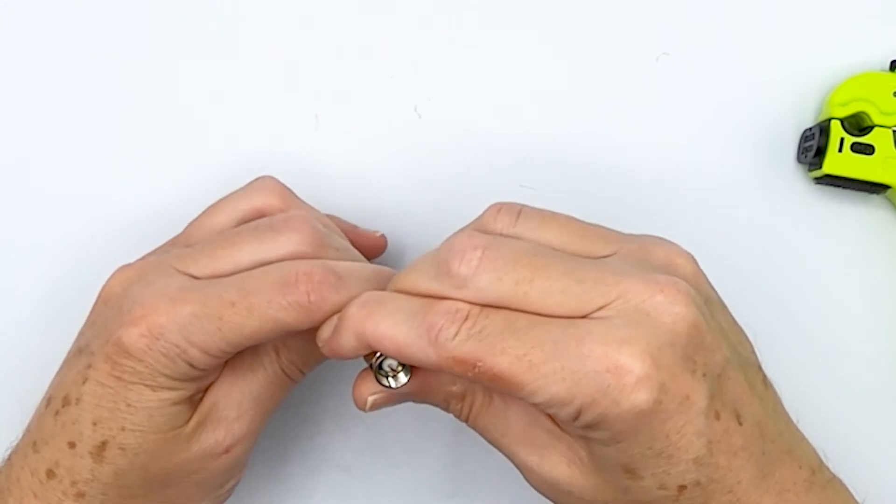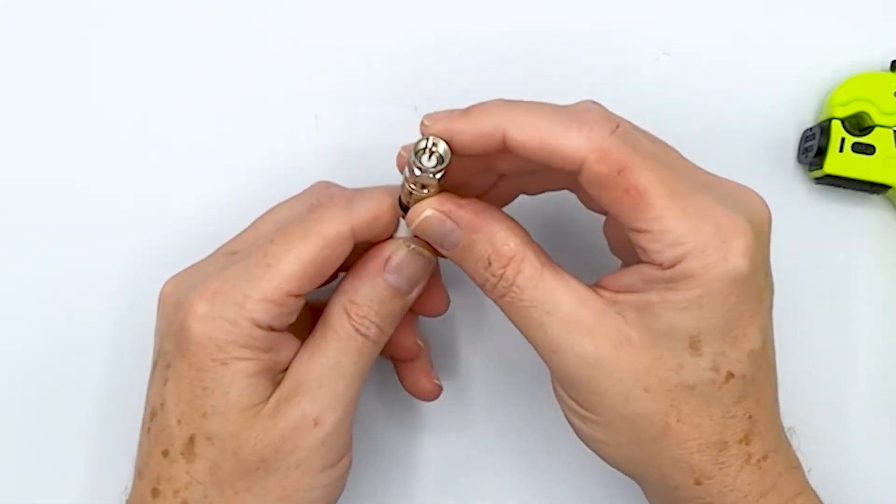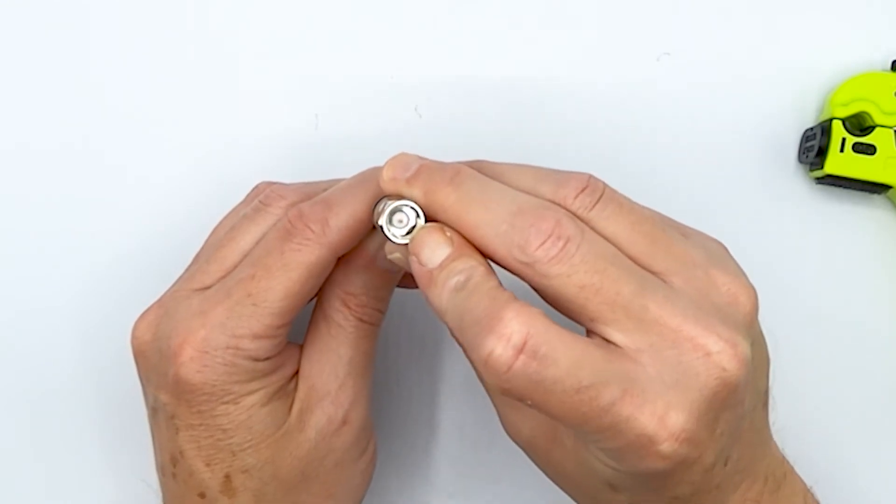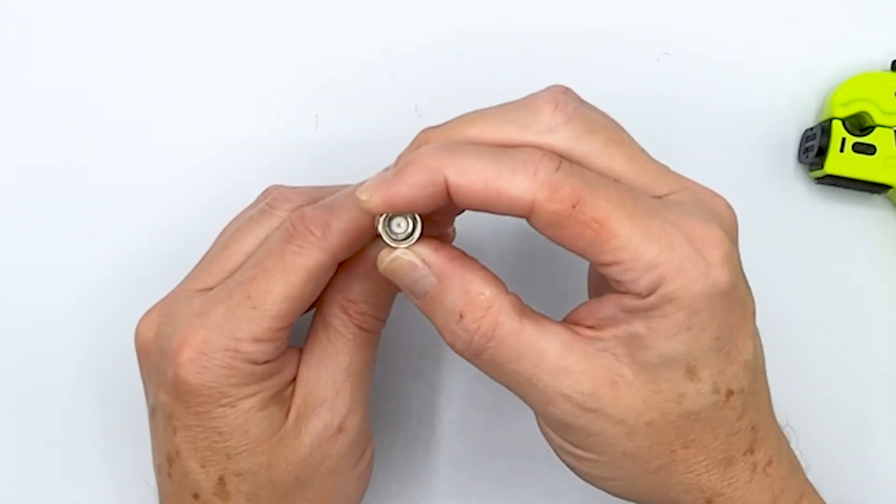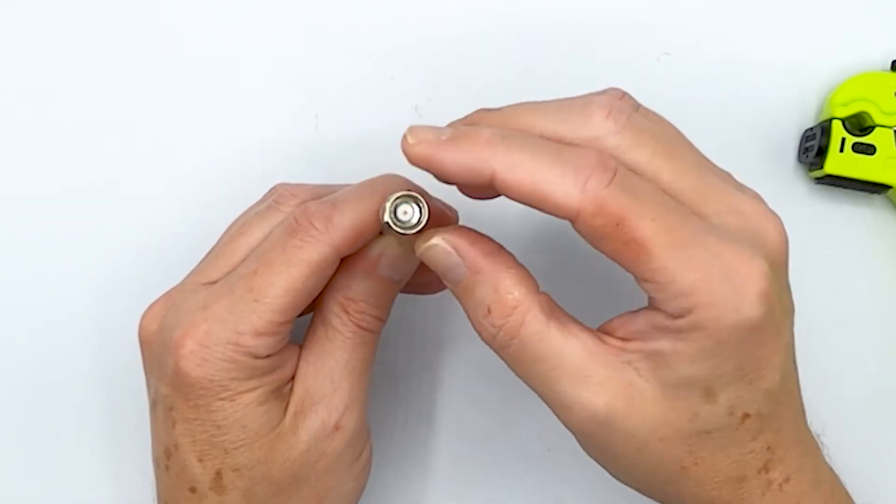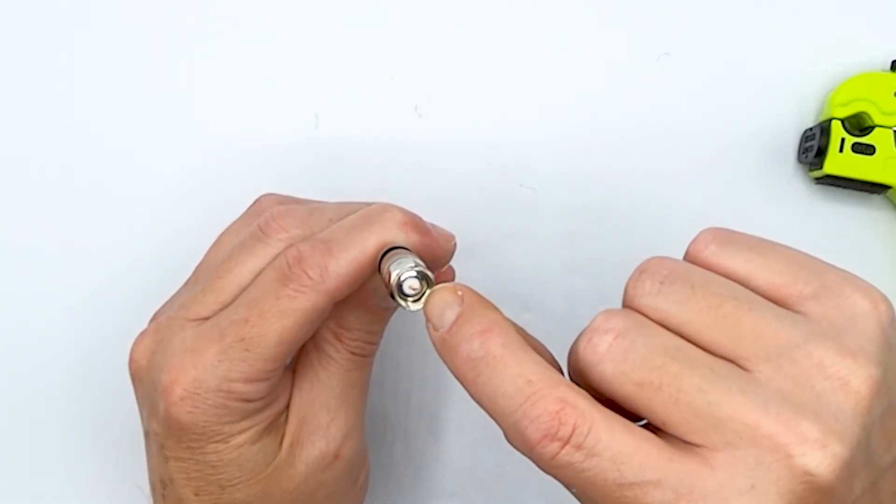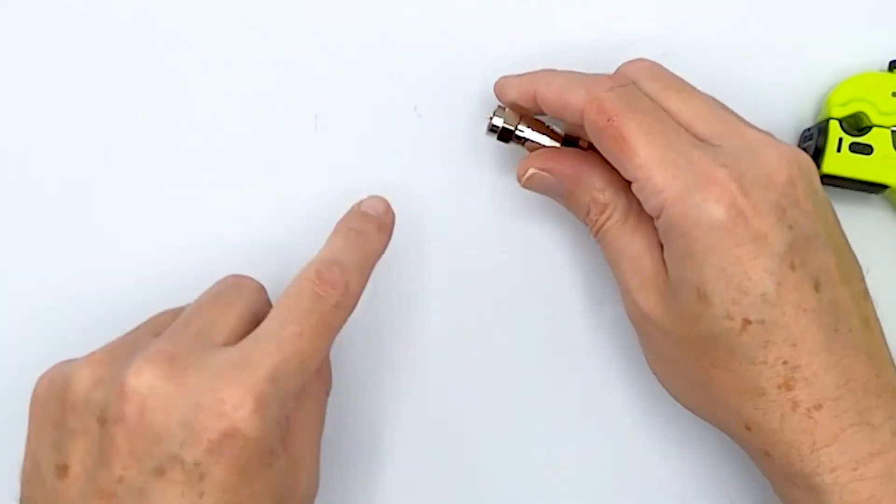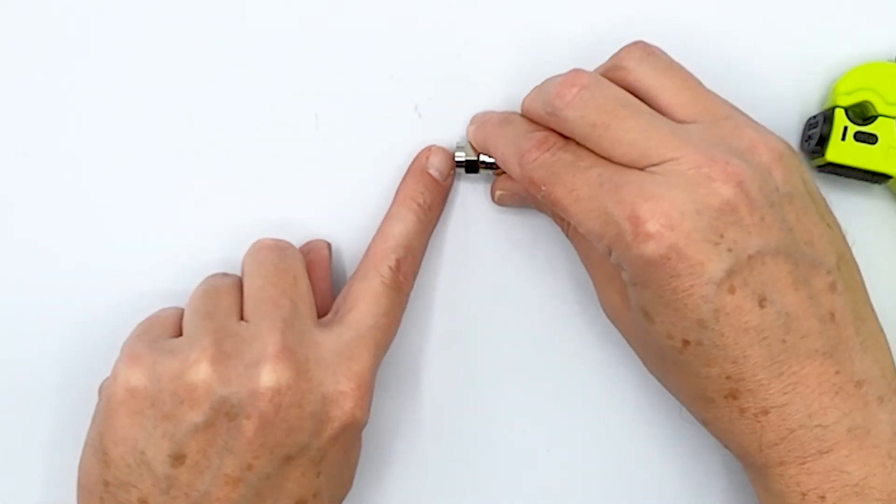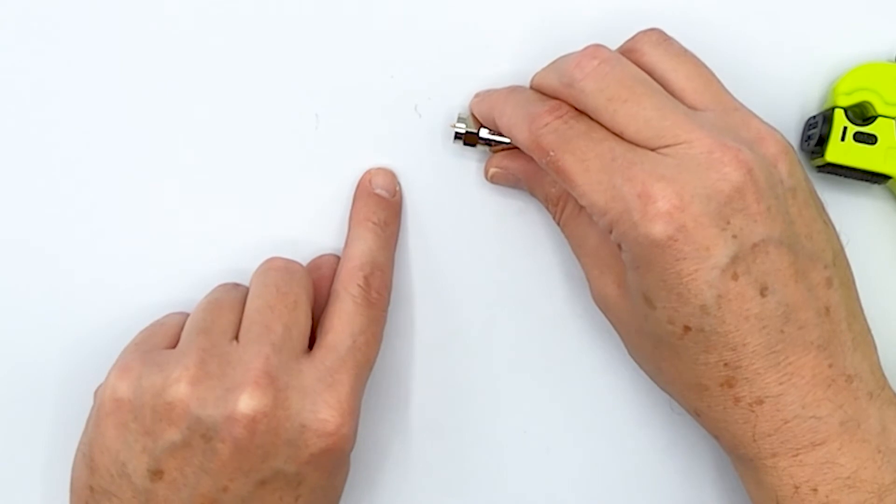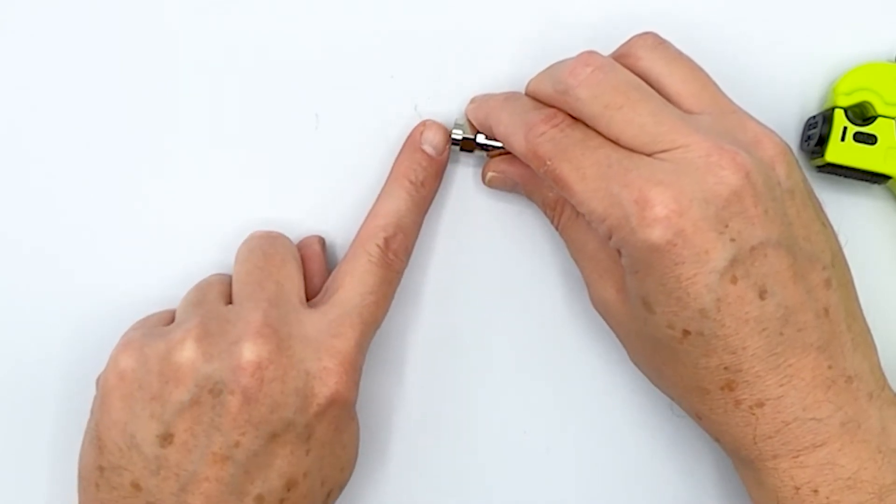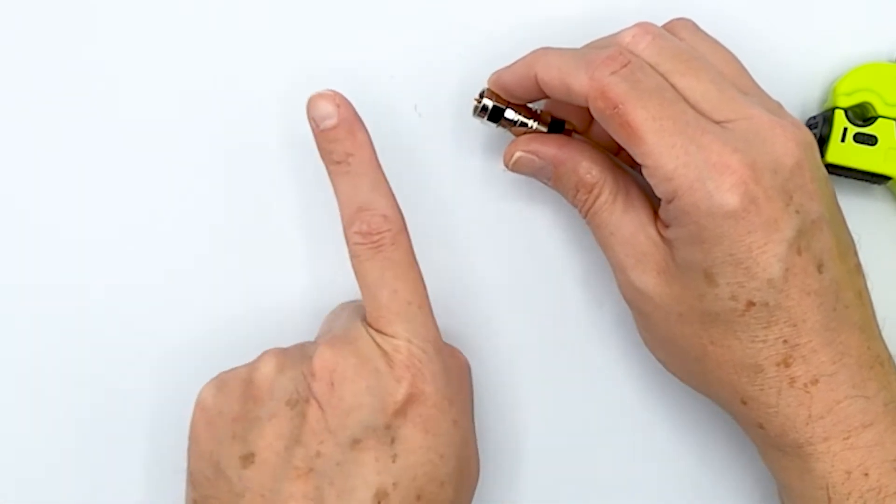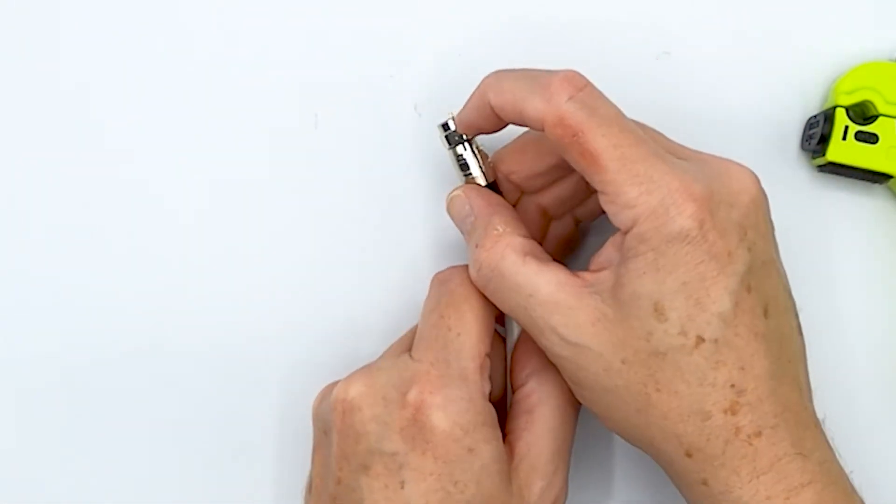There we go. It stopped right at the point where that white dielectric is flush with the bottom of the inside of this mechanism here. So the white dielectric should be either flush or just slightly below, and your copper conductor should not come more than perhaps a quarter to an eighth of an inch past this metal, otherwise you could cause damage to the device you're screwing it into. That's about as much copper coming out of there as you want to see.